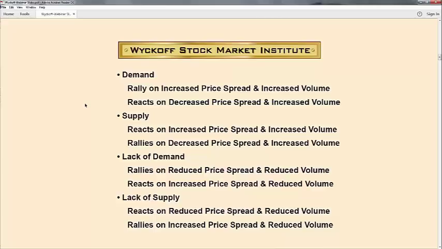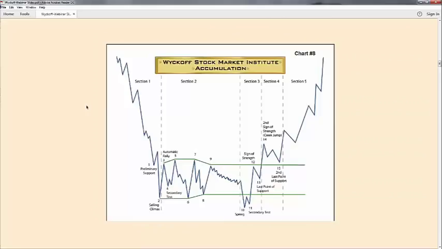Now, how does this apply to the real world? Since Wyckoff strategies attempt to emulate the professional trader, let's look at how they create campaigns. These campaigns are designed to drive stocks higher during a bull market or lower in a bear market. Each campaign begins with stopping a trend. That is called climactic action. A selling climax stops the trend to the downside. A buying climax stops the trend to the upside.